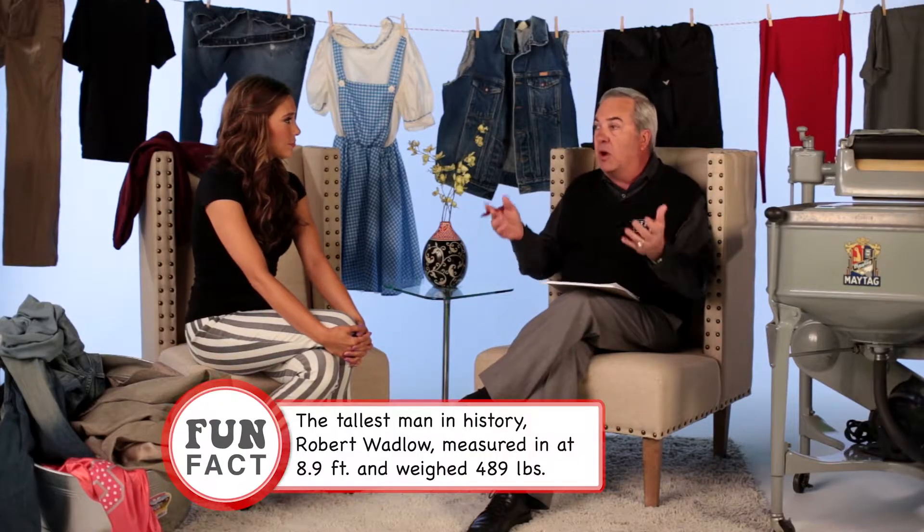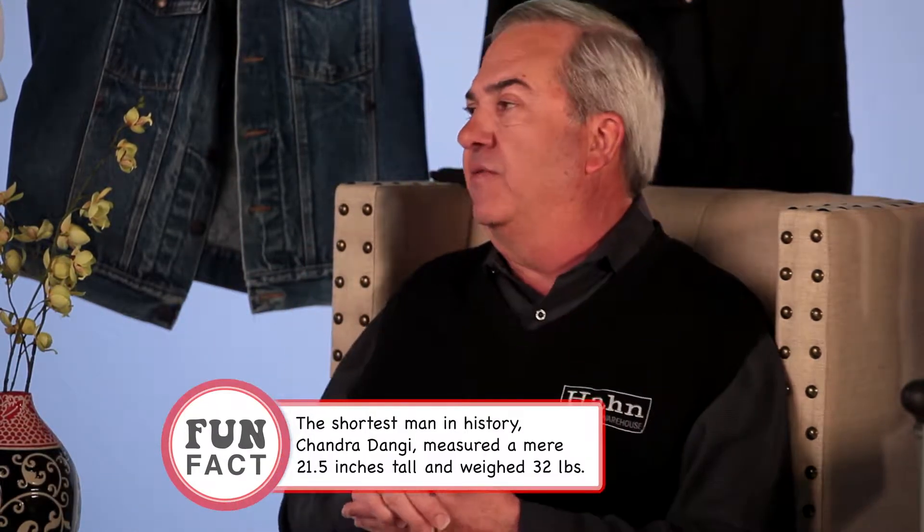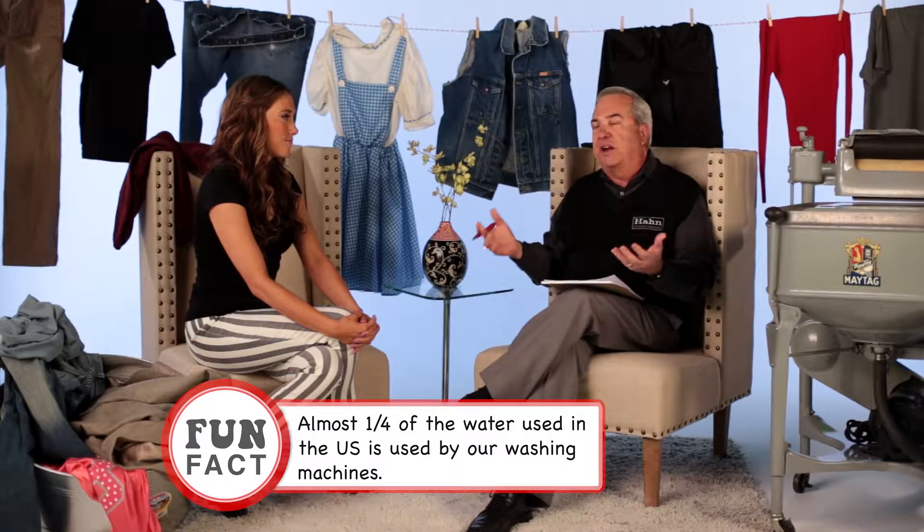It's been 10 years since I bought a washing machine — I need a new one. What do I need to think about? You need to think about your household requirements because everybody has different needs. And measurements — laundry rooms are different sizes. Take measurements so you can make sure the pair you pick out will fit. Measure and take pictures. Measure door openings and how far the washer sticks out from the wall. Also, it's probably been 10 years since anyone's turned the faucet on or off behind the washing machine — make sure it doesn't leak. And think about whether you have gas or electric for the dryer.